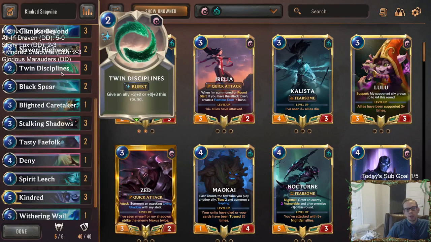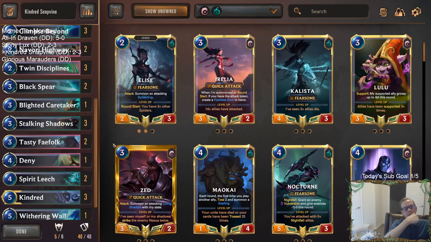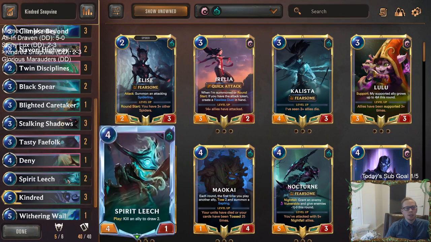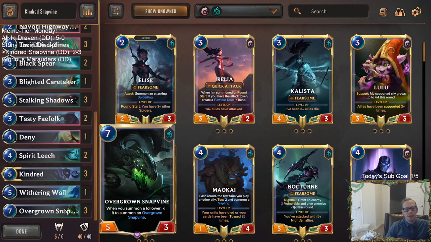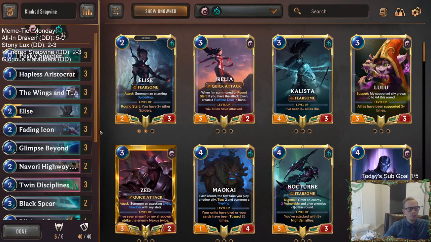Lifesteal Barriers could be pretty cool in here. It's not going to be an easy deck to build and not going to be an easy one to tune. It'll take some time. But I think there is a real competitive deck with Kindred and Snapvine. I do. All right, that's going to be it here for Kindred Snapvines.